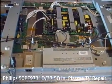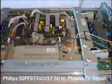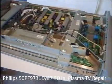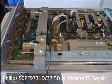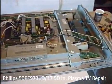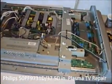Hey YouTube, this is Christian. What you're looking at here is the back of a 50 inch plasma TV. I bought this TV from my grandparents for a hundred bucks. They had a power surge at their home and from what they told me the TV wouldn't power on anymore. I brought it home and that was the case.